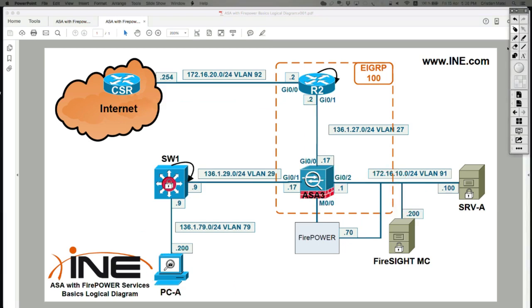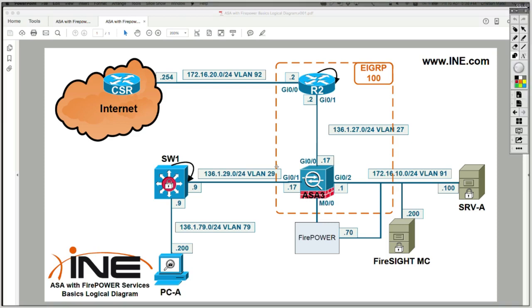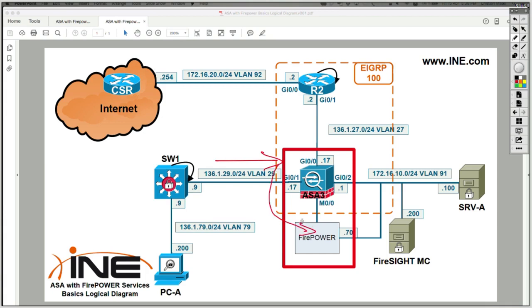Now, how is traffic being inspected? Again, we're going to see that in a couple of minutes. You'll have to look at it as two boxes, but as you're going to see, traffic being inspected by the firewall service module has nothing to do with the management port of the physical ASA. Traffic enters the ASA, and if it matches my policy, I'm going to redirect it through the backplane to the firewall module via MPF. So traffic doesn't leave the ASA physically.